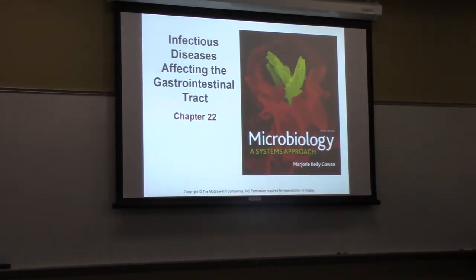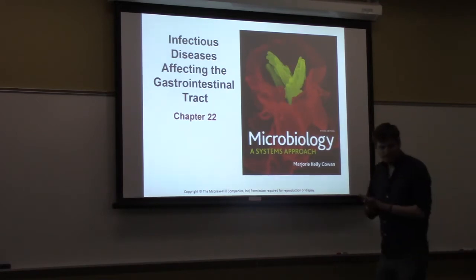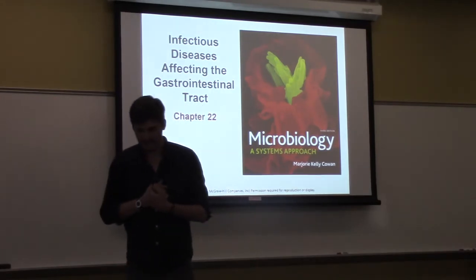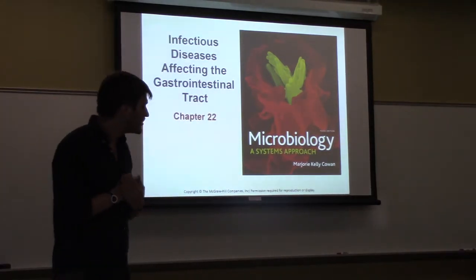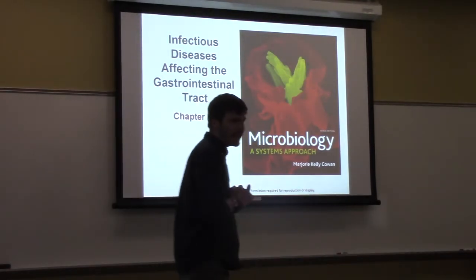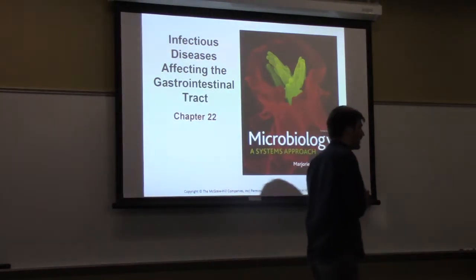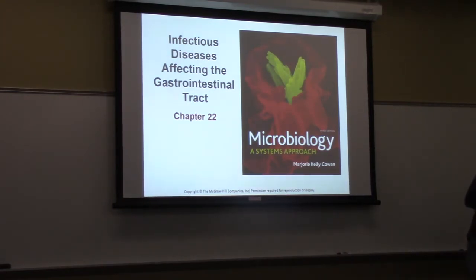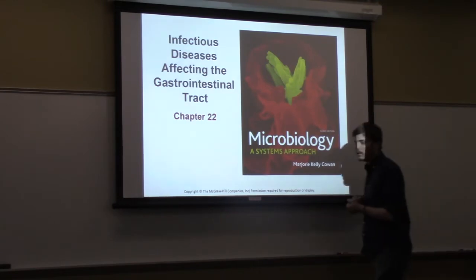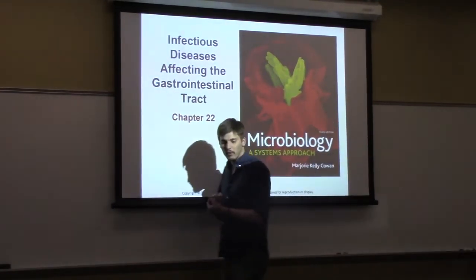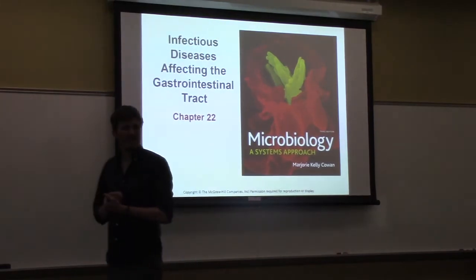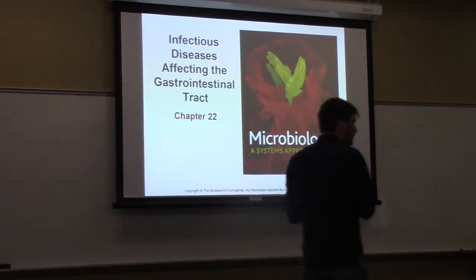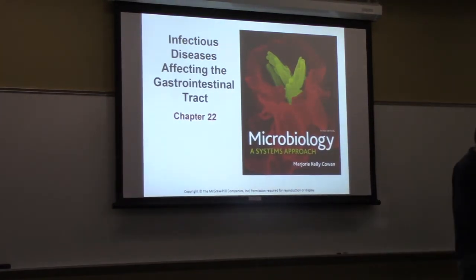So, we are going to talk about chapter 22 today. And chapter 22 deals with diseases that affect the gastrointestinal tract, or the GI tract. Most of these diseases are going to result in diarrhea and/or vomiting. So if I don't say a symptom, that means it's probably just diarrhea and/or vomiting. Also, most of these are going to be what we call self-limiting, which means they go away on their own without treatment. So they're often not going to be that serious of infections. However, there are some notable exceptions to those, and we'll talk about what those are as we go.